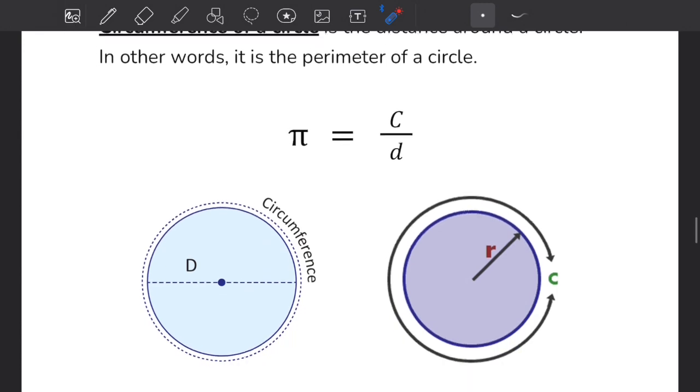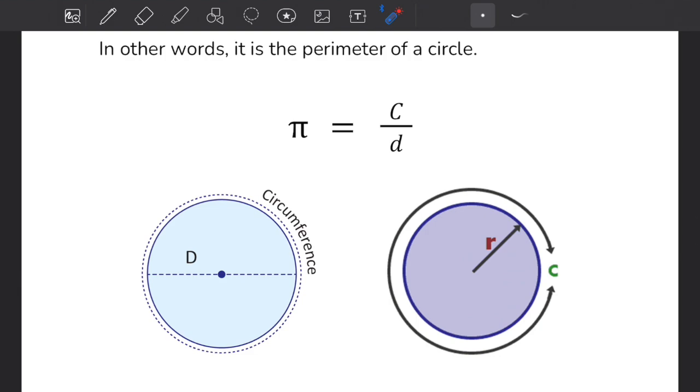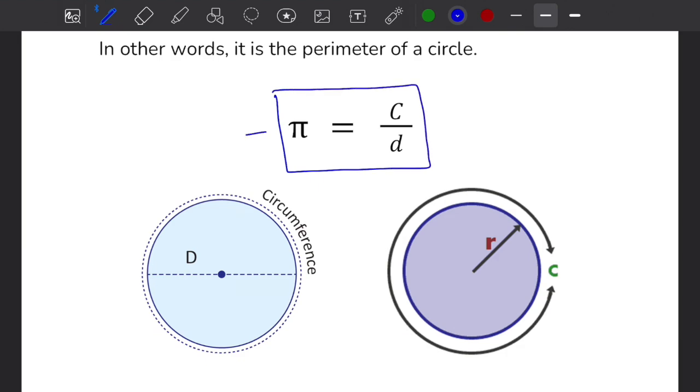So these diagrams explain where the circumference is on a circle. It's the distance around the circle, and here's the distance around the circle. Please keep in mind that pi is basically the ratio between circumference and diameter. If you'd like a refresher on why that is, please go watch the first video in this section called What is Pi, just to see some visuals and demos on how we discovered pi to begin with.